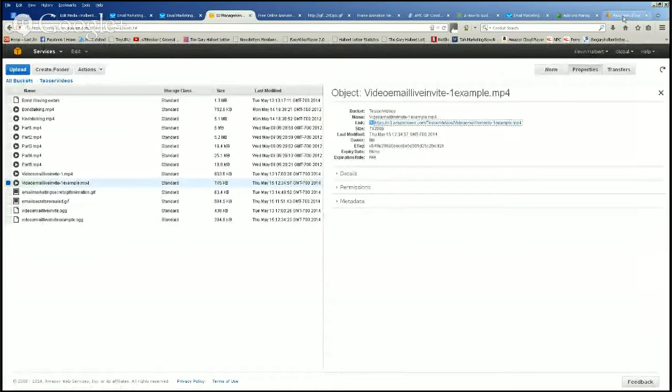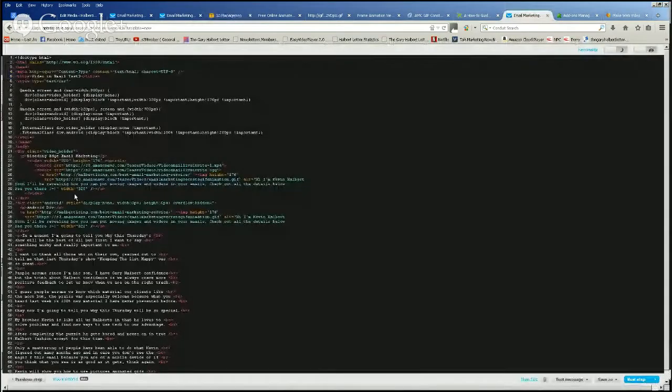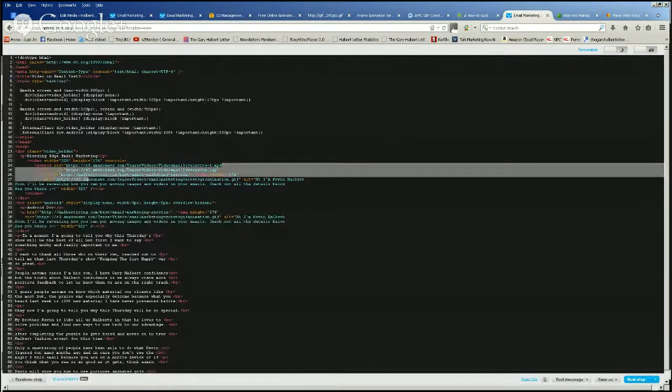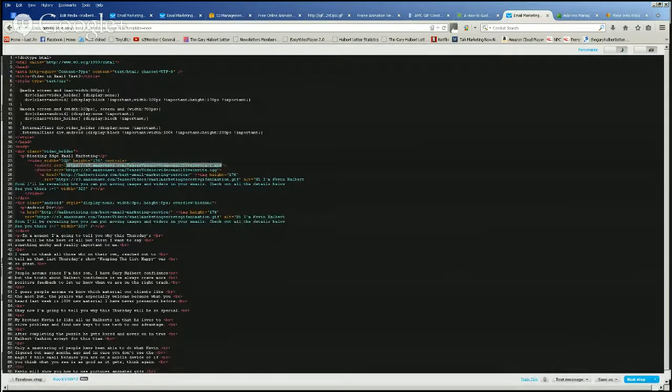So when you go into the MP4, all we have to do is find their original template in either the email assets or the custom template we're going to send you, and paste in right here. Don't knock out the quotes. Everything that starts from the HTTPS to the MP4 will get pasted in. I'm not going to actually cover it in because this is a template we've made for you, and I don't want to mess it up.